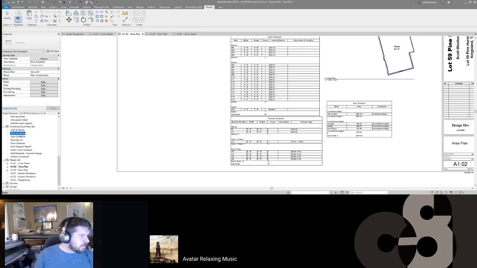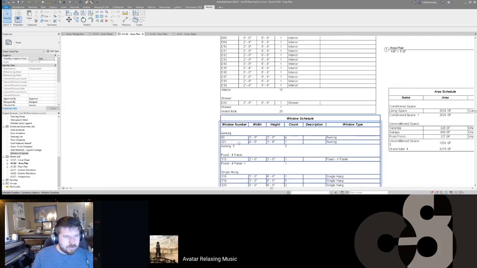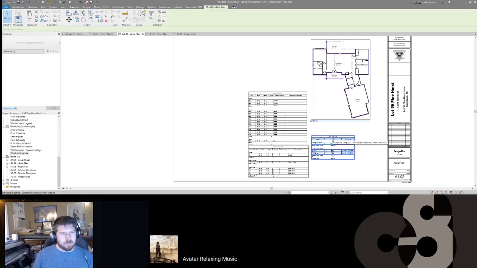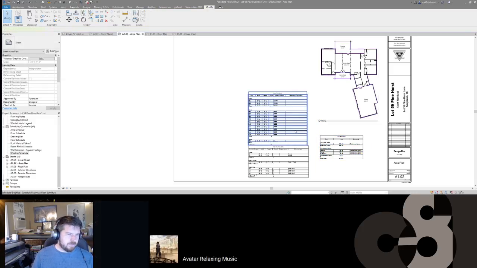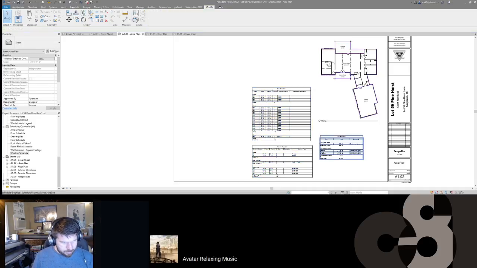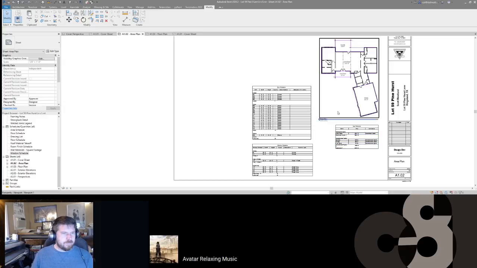Get rid of that. Get rid of that. Reschedule that one or rename that one. Rename that one. And where did we go? We're going to bring this up just a little bit. Never underestimate the importance of spacing of your schedules to help tell your story.